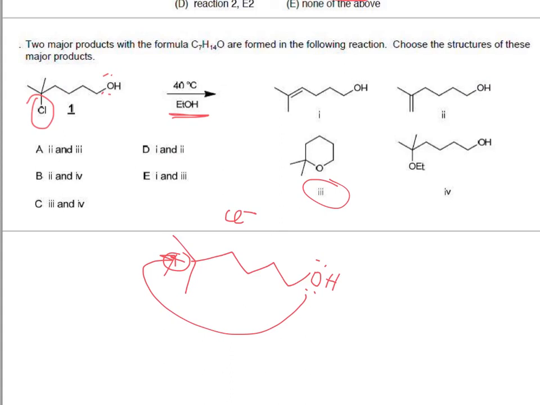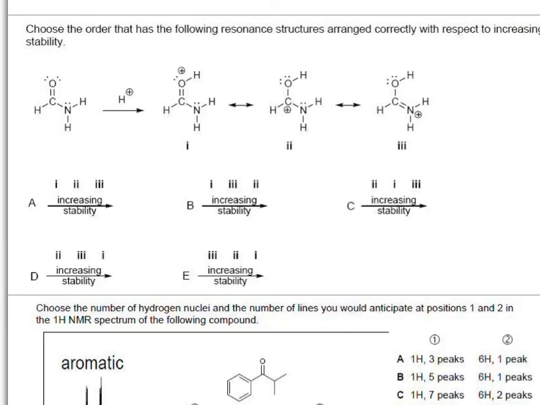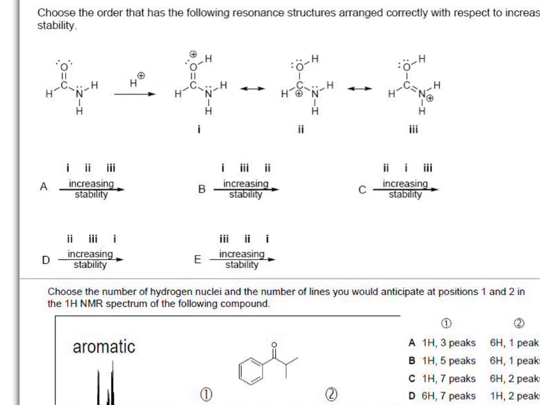The other thing that can happen is that Cl negative can either generate the ethoxide from ethanol, or Cl could actually pick the proton itself. Either way, the beta hydrogen is going to be lost from here because it itself is not a bulky base, and so the elimination product that you will get will be 1. So there should be a choice like 1 and 3 right over here. The next one, I'm not going to reason out, I'm just going to give you the answer that it should be this one, but I want you to reason out why that would be based on what you know from the first chapter.